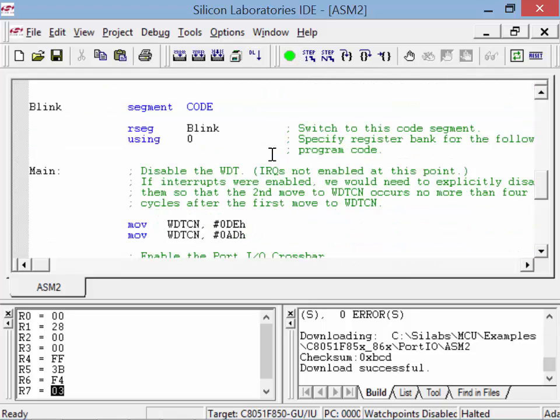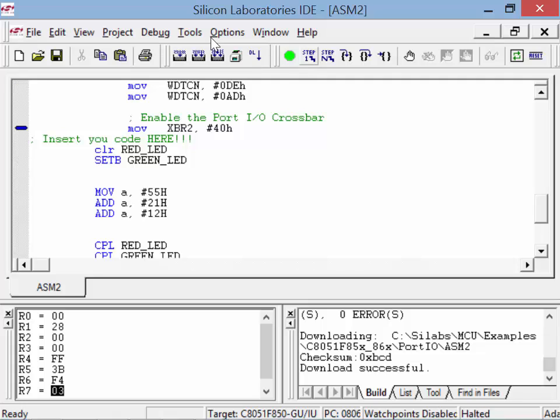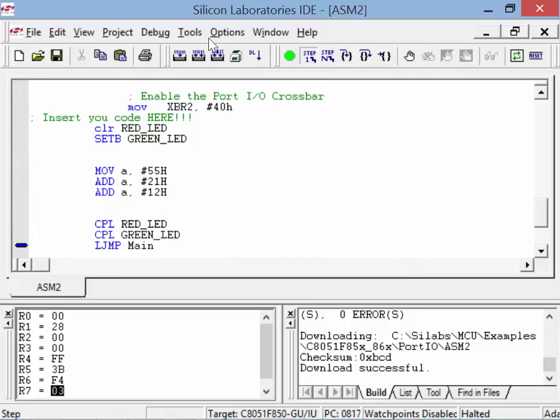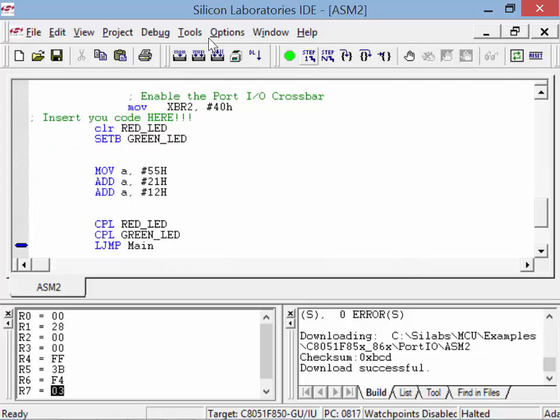And now as I single step through this, I clear the red one. When I clear the red one, that turns it on. So I turn on that one. And if I step this one, that turns it off. It's already on. So I flip those on and off. The set bit is the one that I messed up.